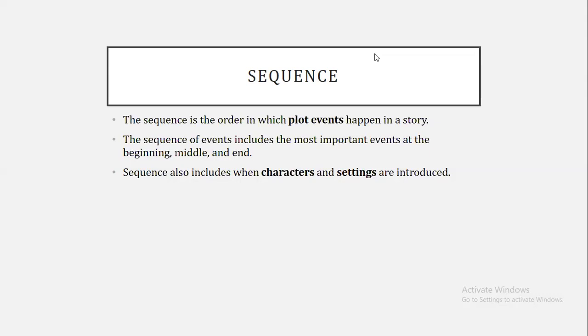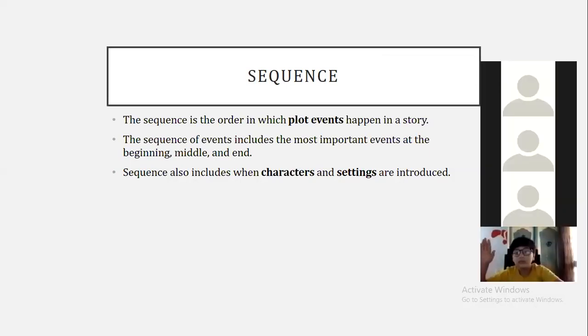All right, you guys should have taken sequence in, I think, grade 3 and 4. So in order to determine the sequence of events, we must identify where the beginning is, where the middle is, and where the end is. Okay, I hope that's clear, guys. And of course, when we understand sequence, it helps us to better understand the story.